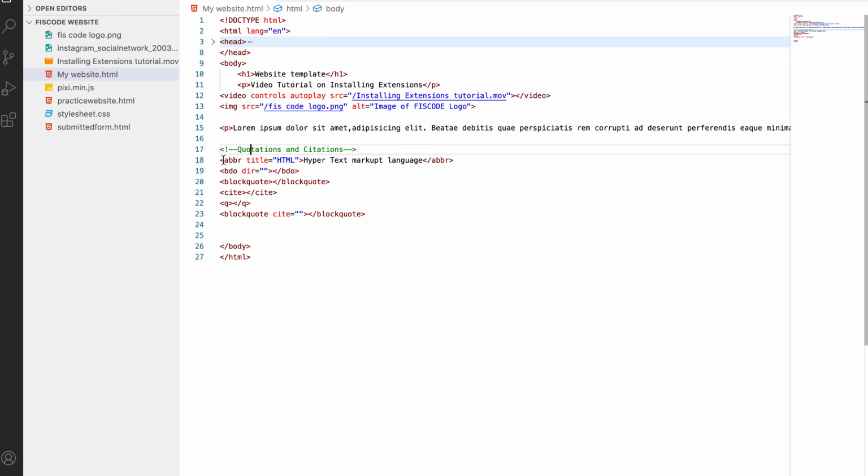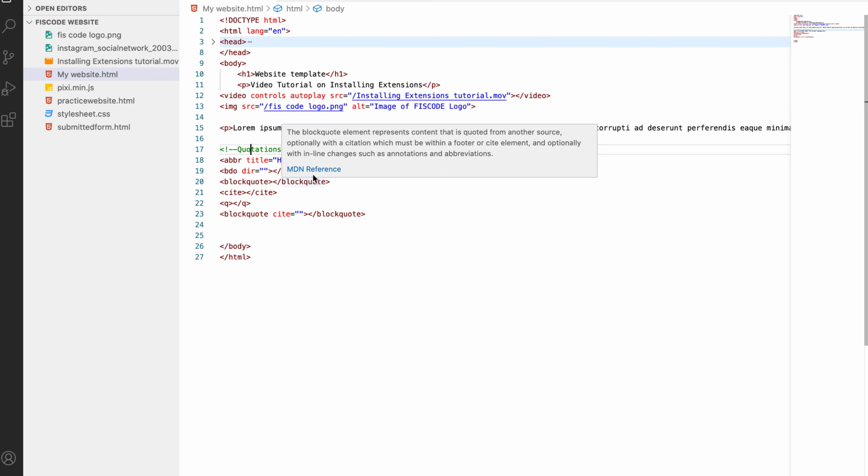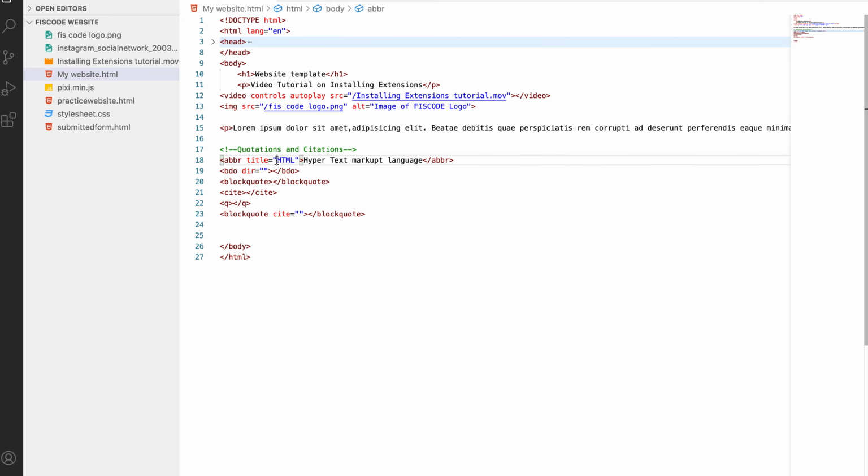The next thing I'm going to look at is abbreviated title. Abbreviation defines an abbreviation or an acronym. For example, I have here HTML, and there will be an abbreviation of hypertext markup language. Here, I spelled that wrong.